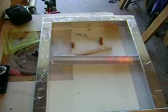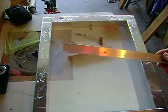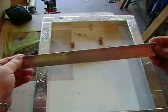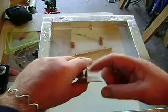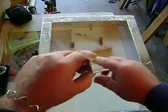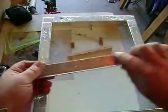Okay, here we go. We're going to make our very own honest-to-goodness scoop coater. So what I've done is I've taken a piece of 1-inch angle iron. That is to say, 1 inch from on the inside on each side of it. And let's see if I can get you a better shot. There we go. And I've trimmed it down.